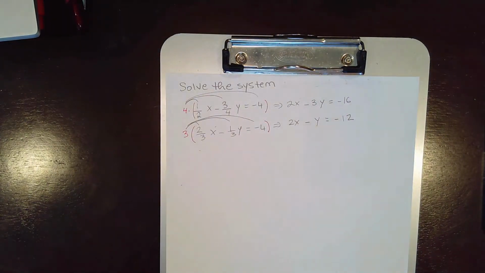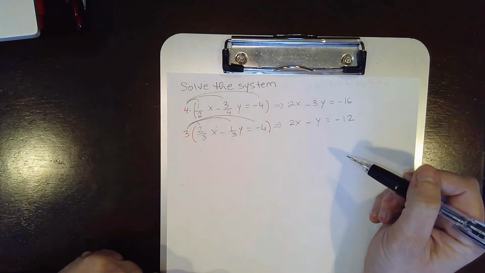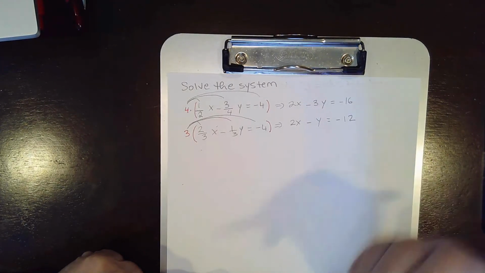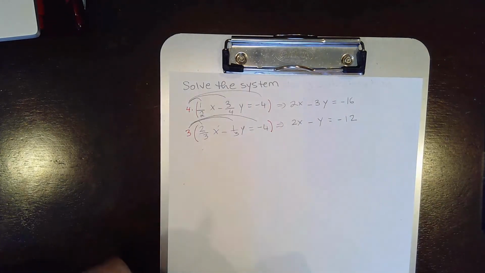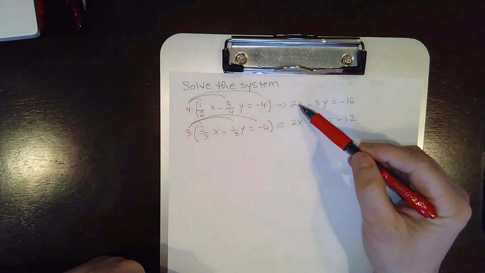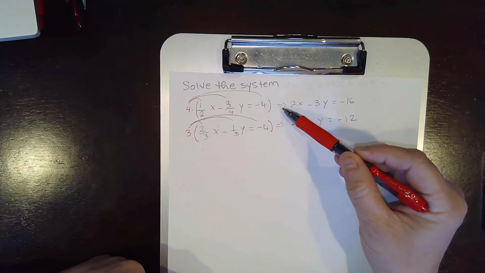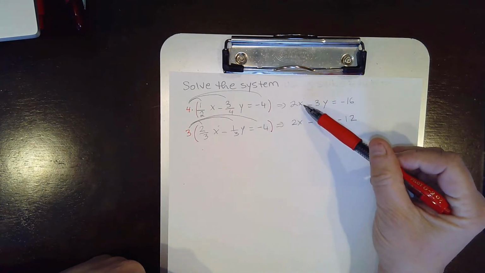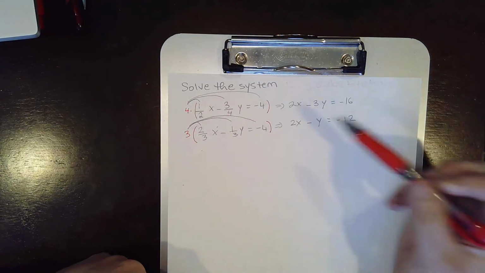You can solve it any way you want. You can choose to solve it using the substitution method, or you can solve it using the elimination method. I personally would choose to use the elimination method. Why? Because if you take a look here, you have the same term. If you multiply one of them by -1, it would be -2x, and the other one would be 2x, and would cancel easily. So either one would work.